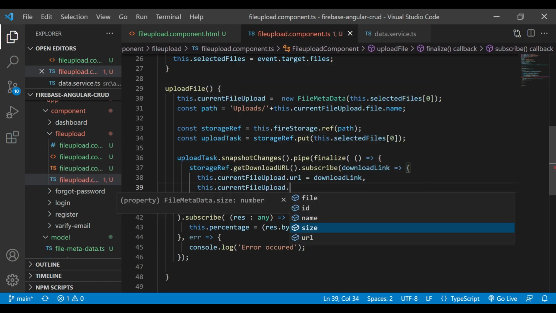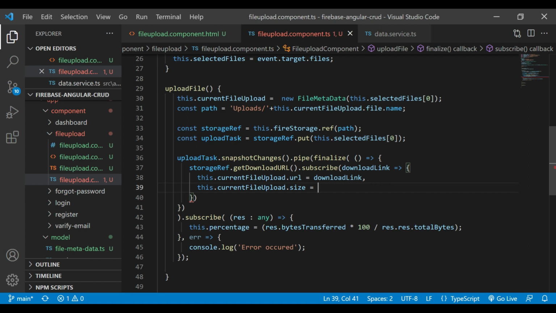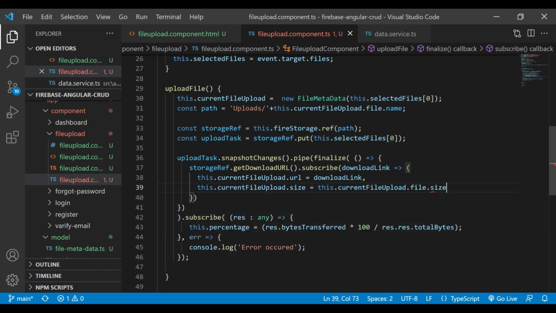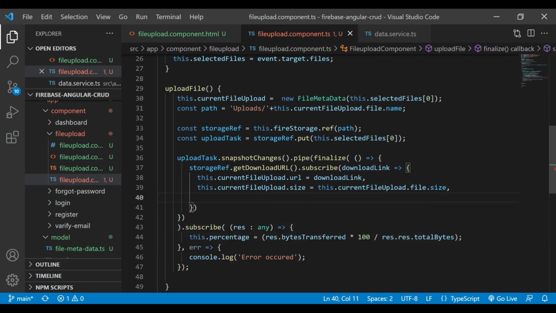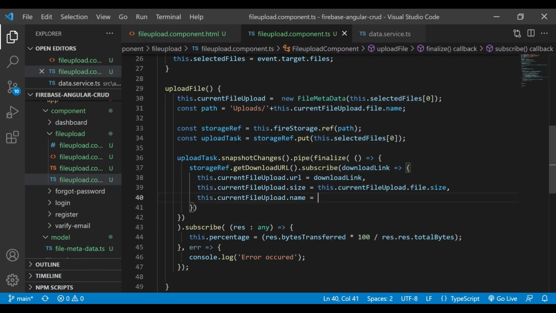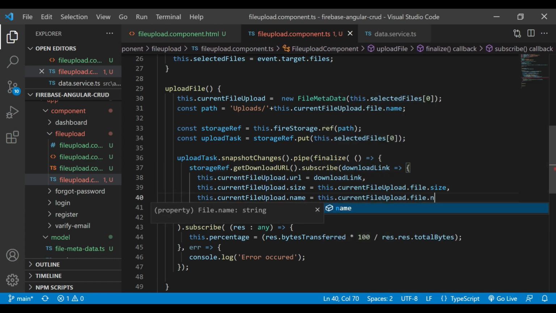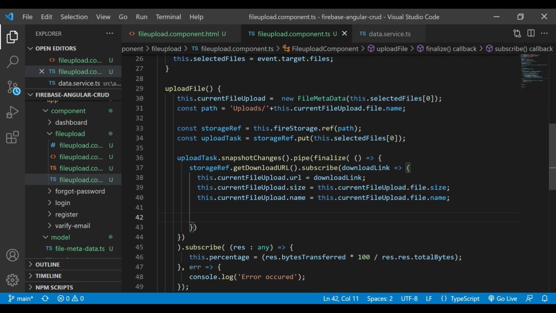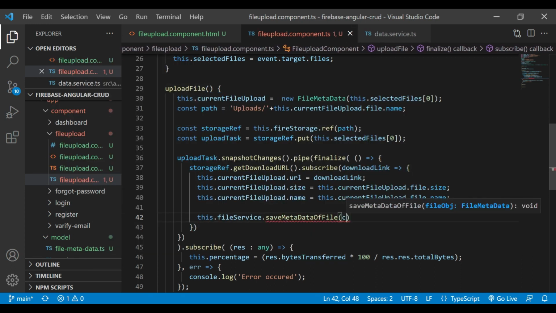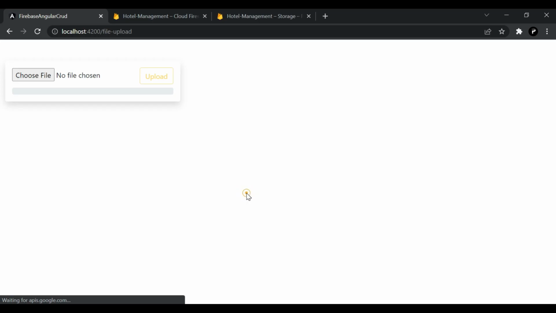And after that we are going to add a size there, so currentFileUpload.file.size, and after that currentFileUpload.name equal to this.currentFileUpload.file.name. So we have created our metadata here, and now we are going to call a file service method saveMetaDataOfFile, and we are going to pass that currentFileUpload.